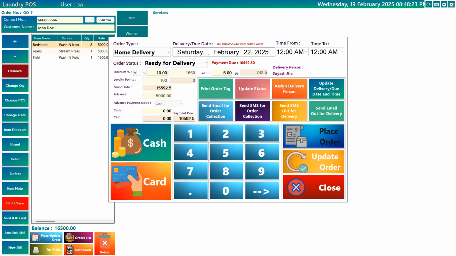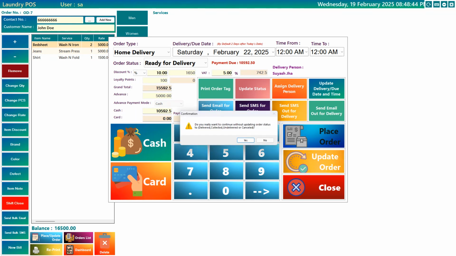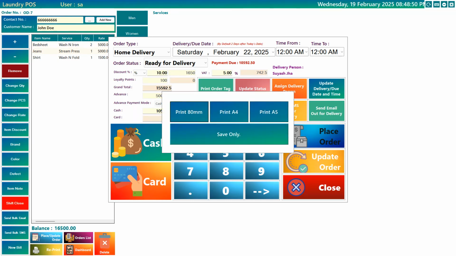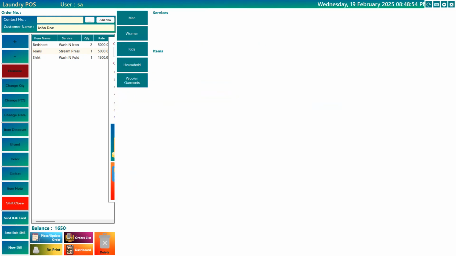I'm not going to go through that. So once everything has been done, you can complete the balance payment for this dress. So you come here, you choose the method of payment, the cash or card. So through cash, we click on cash, and then we can go ahead to update the order. So I click here to update the order. So I say yes, and yes, I want to print. So that order has been updated and payment has been completed.